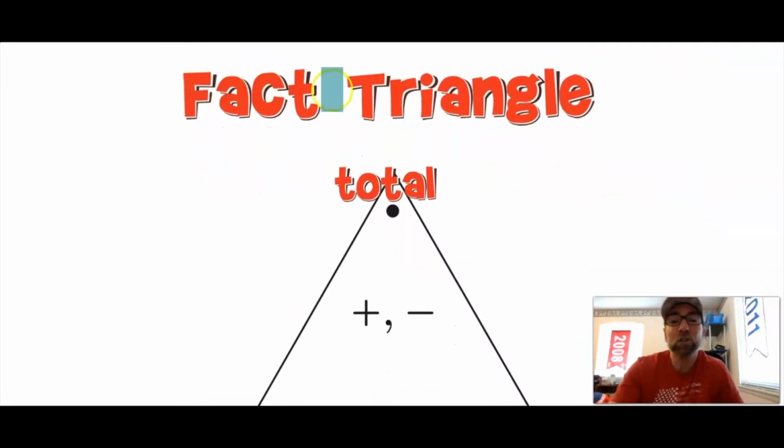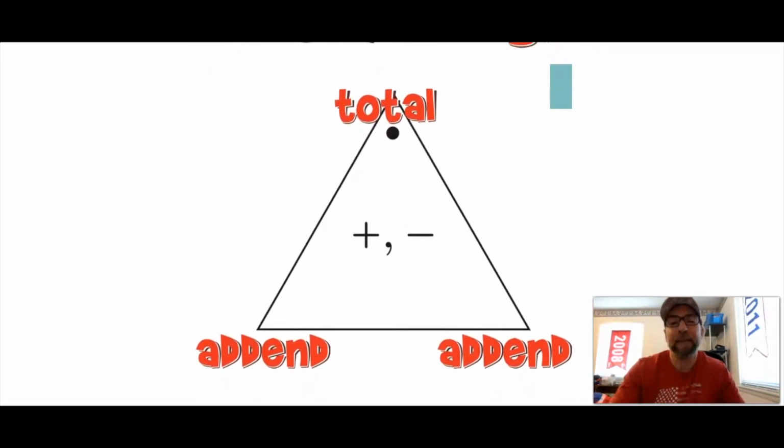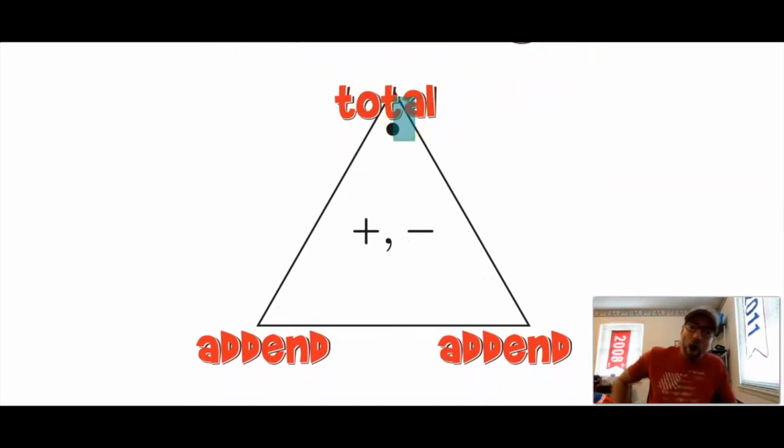Now, our fact triangle is a way that we can practice our facts, and it's also a way that we can write down the 3 numbers that make up a fact family. Let's take a look at a fact triangle more closely. Our fact triangle kind of looks like part, part, total. Our parts always go in the lower bottom corners. And at the top, we have our total, our biggest number. There's even a little dot there to tell you where the biggest number goes.